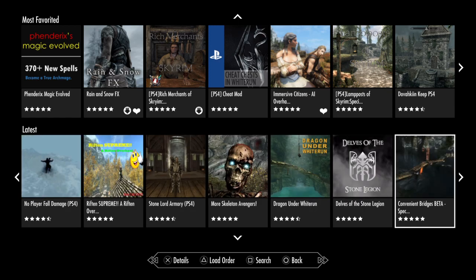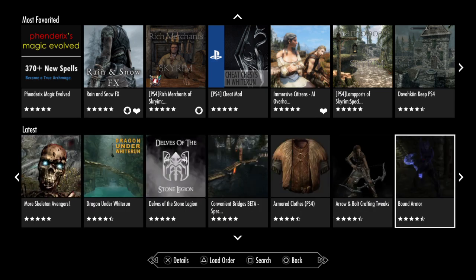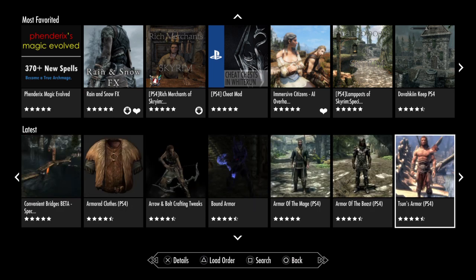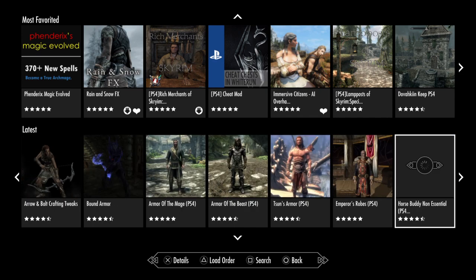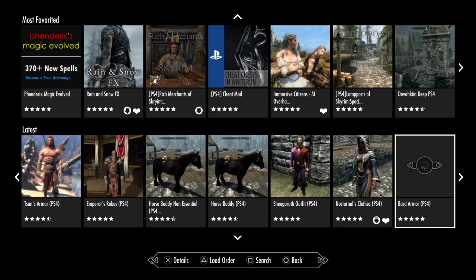Convenient Bridges adds bridges. I've seen this mod was in progress, the same way that you can get one for climbing up mountains. This one will add bridges across waterways to save you having to swim all the time. Armored Clothes: bound armor, armor of the mage, armor of the beast, Sun's armor, emperor robes. Don't know why you'd want them. Horse Bloody, not essential. Okay, we've seen these again. For some reason they keep popping up.